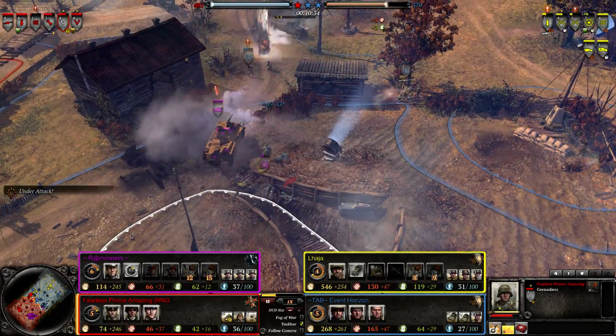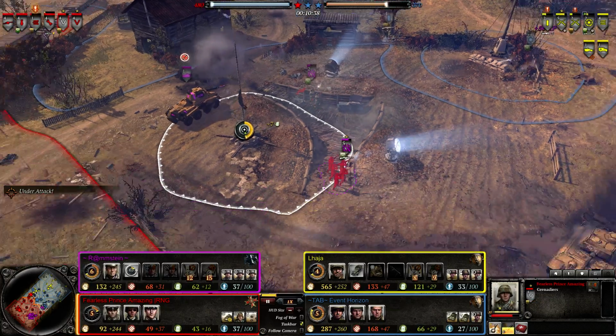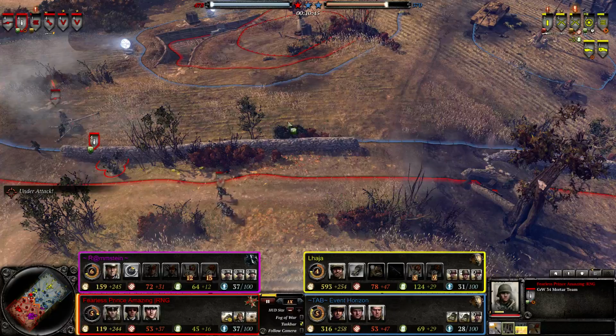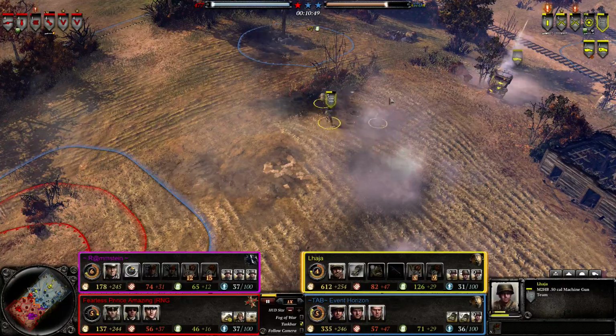So your allies should be able to get this back, and if you can't get it back, you should start thinking about going and helping him out. Even if you just do something like move a mortar over here, give him a little bit of indirect fire, because right now your mortar's not doing a lot, and it might be dealing with this MG pretty well.